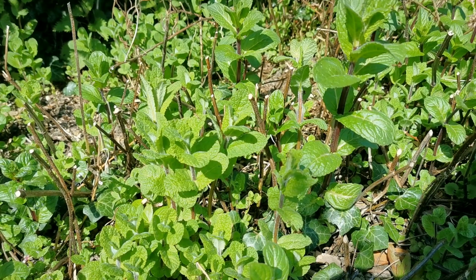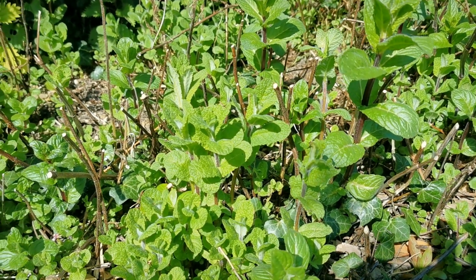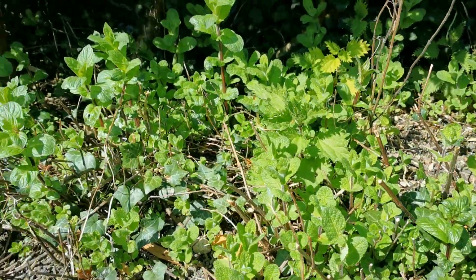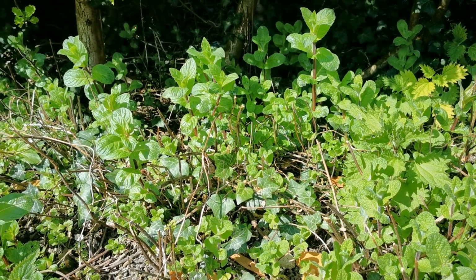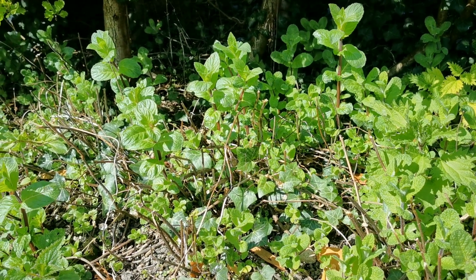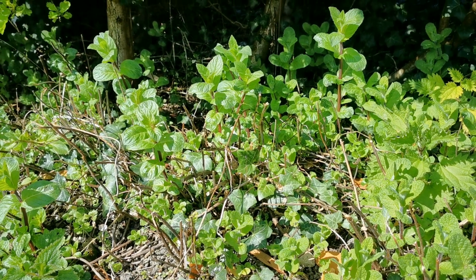If you've got areas of mint escaping into your borders or garden, now's an ideal time just to get a fork under some of these long runners of the mint that tend to escape round the back and out of the areas where you want it to grow. Don't throw these on the compost. Pot them up into pots of fresh compost and put them by the back of your kitchen door or utility room door, so you've got access to fresh mint when you need it.